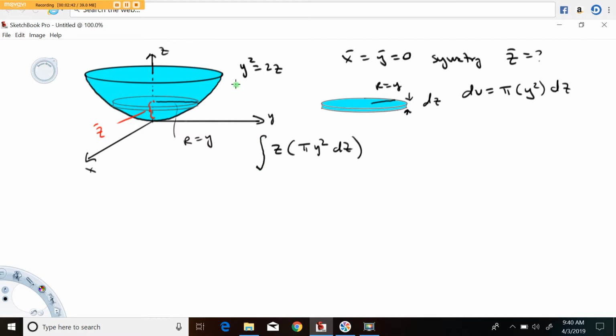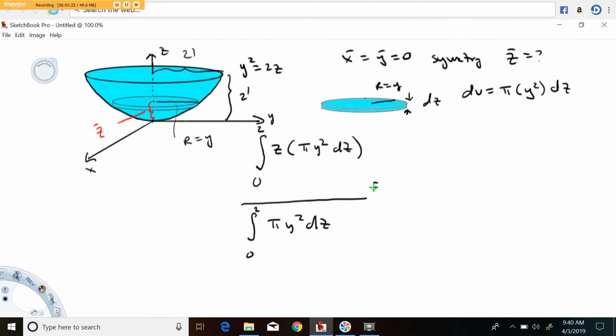Now, what I haven't gotten in the picture yet is that this height is 2 feet in the picture I'm using, and this total radius right here is also 2 feet. All right, so we're integrating with respect to z, so we're going to start at 0 and integrate to 2. So what we're doing is averaging z by giving it a weighted volume. And in the end, we have to divide out the total volume. The volume is pi y squared dz, and again we're going to integrate that with respect to z from 0 to 2.